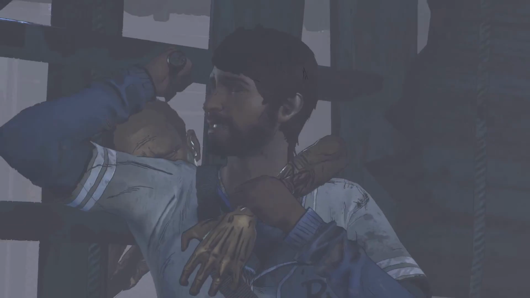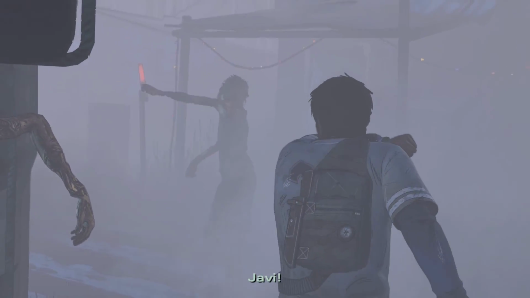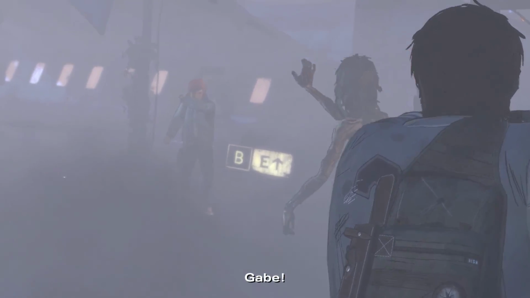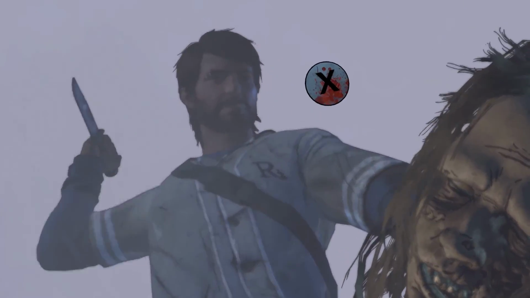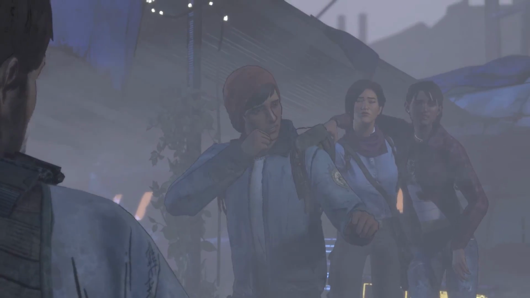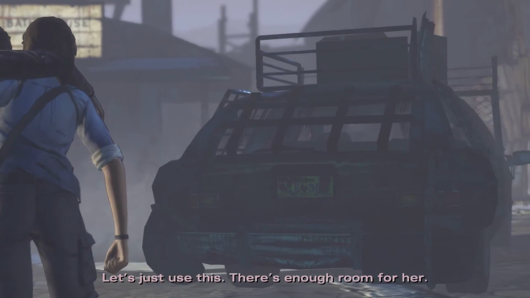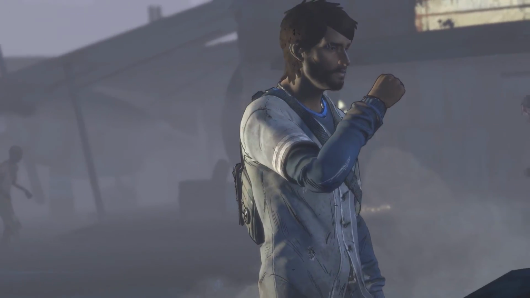Feels like these sections have gotten easier too compared to the previous time. Feels like at some point here I could accidentally stab somebody that is alive. And the more I exert myself, the more I'm breathing in the tear gas. Let's just use this. It wanted me to shoot him in the body, and I shot him in the head.